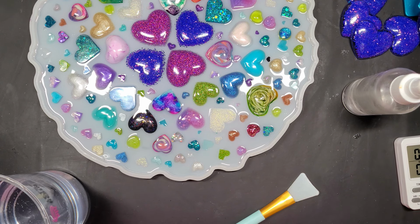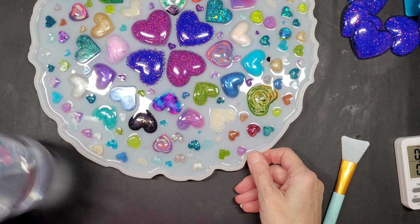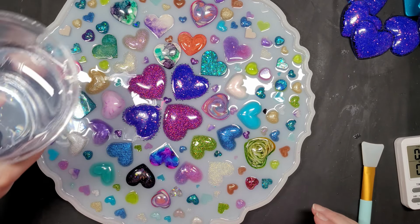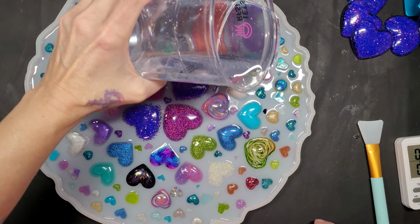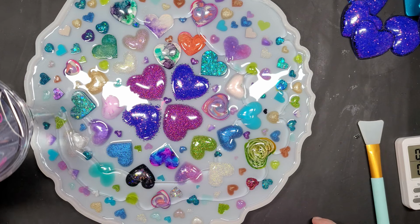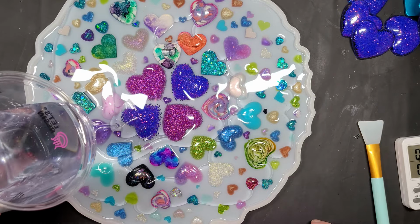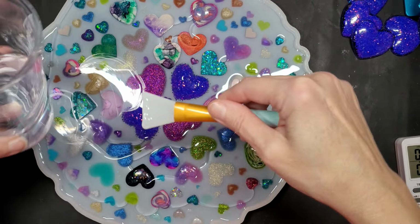Okay guys, we're back. It's tacky enough that we can pour our next layer of resin, and I've got that all mixed up and ready to go here. So I'm gonna go ahead and pour some on here, and hopefully my phone stays on. I had an update on my phone yesterday and I think it set some of my settings back or something.